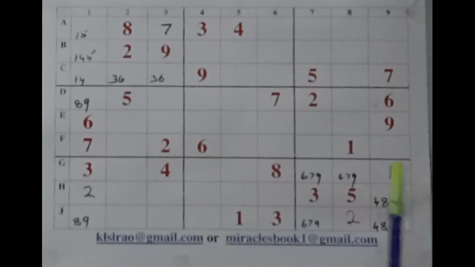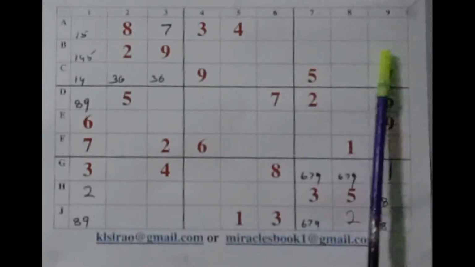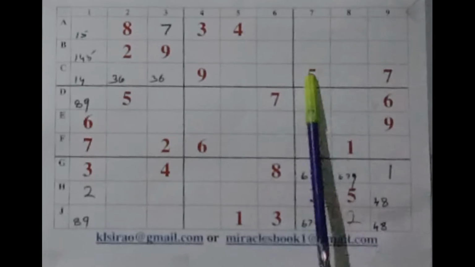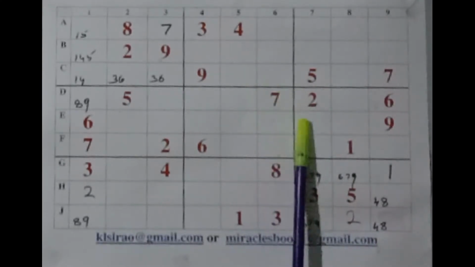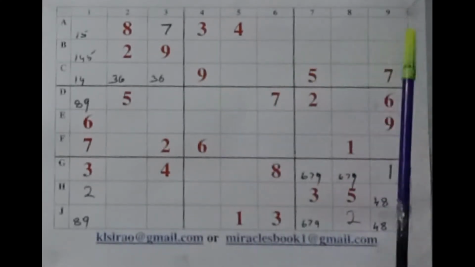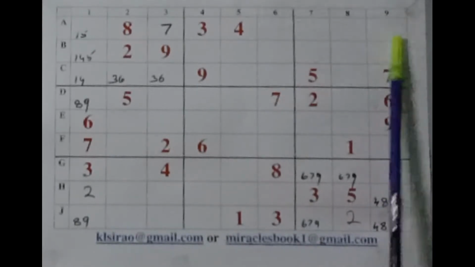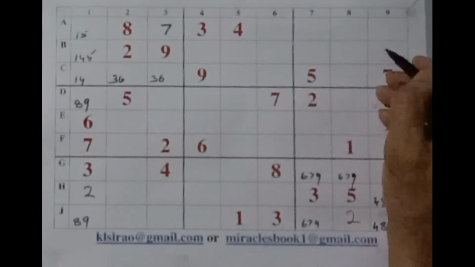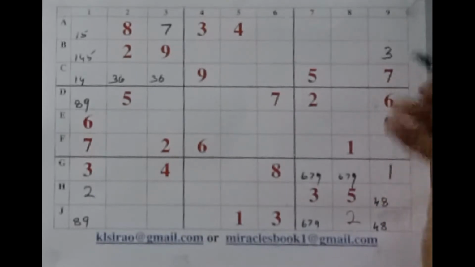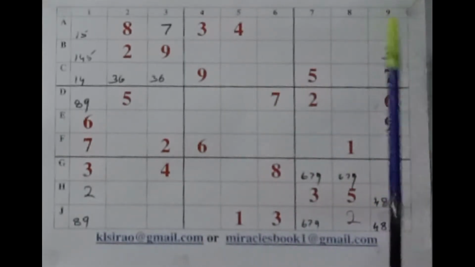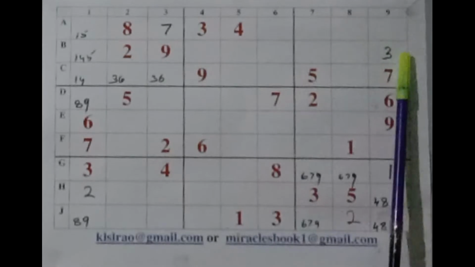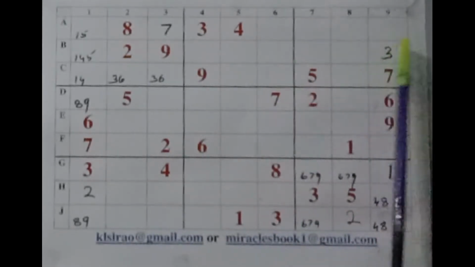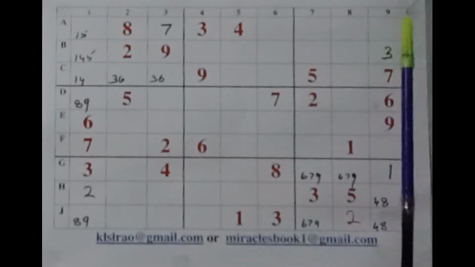We need a 2, 3 and 5. We have a 2 here. We have one more 2 there. Therefore, and a 5 also here. So, out of 2, 3 and 5, 3 is the number which will take this position. Have a look. This is again our 2 by 3 trick. 2, 3 and 5 required. 2 cannot take that position. 5 cannot take that position. Therefore, number 3 has to take that position.